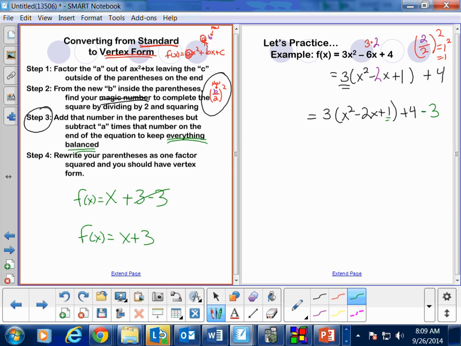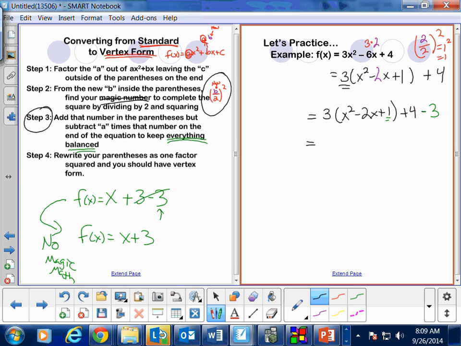Now, if I did this and then I had to put the minus 3 and left this one out, then I'm making a violation here. This is magic math, and I don't like magic math. I'm going to say it because it doesn't entertain me: it's not right. So that's what needs to occur here. So that means that in our case, we'll be left with 3 times x squared minus 2x plus 1.